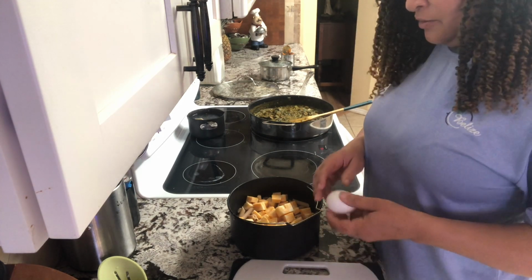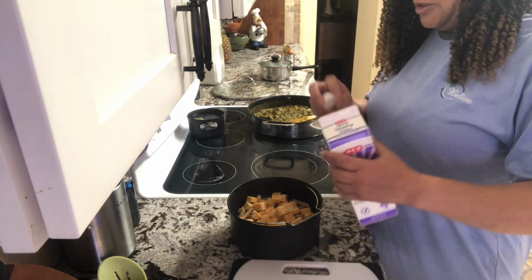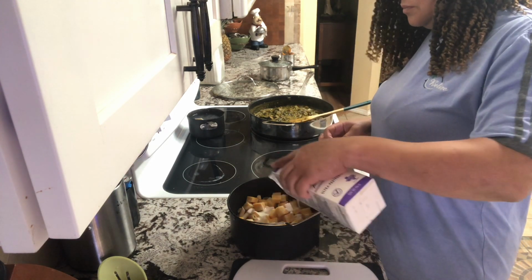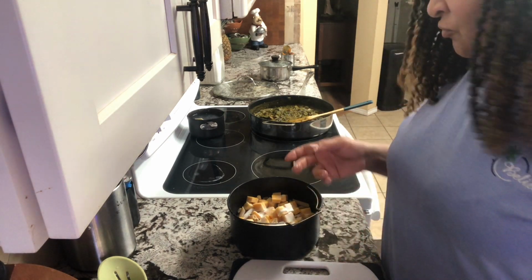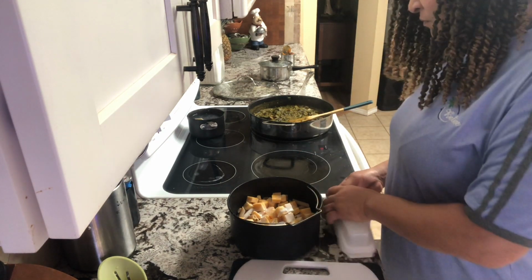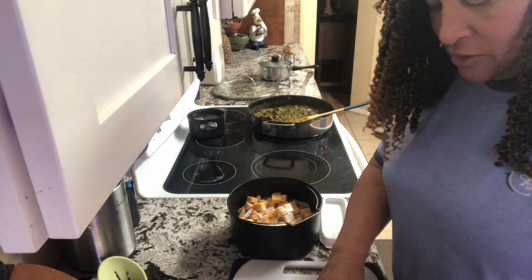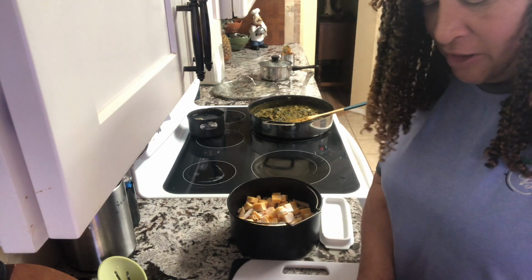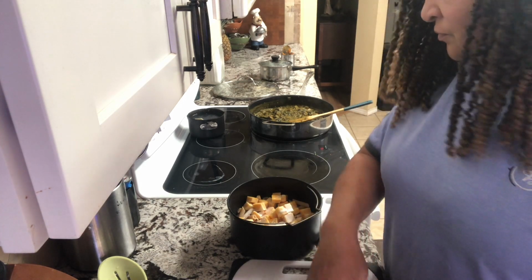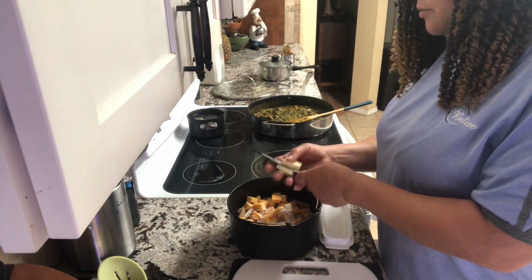Get an egg. I'll do that last. This is hot. Get some cream. Put it in there. I think about 1/4 of a cup I put in there. Remember, I just used a little bit. I want some butter. About a tablespoon of butter. By the way, cream and butter are the same thing. Butter is just churned cream. It's basically the water out of the heavy cream. It's the same thing.